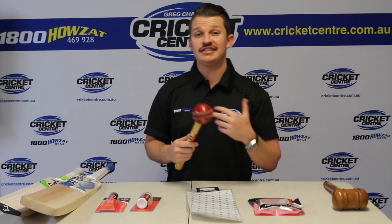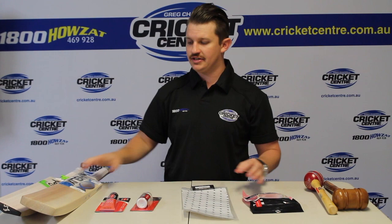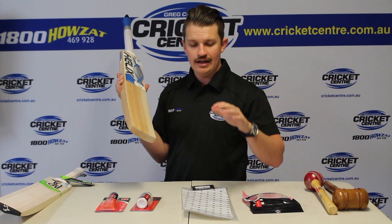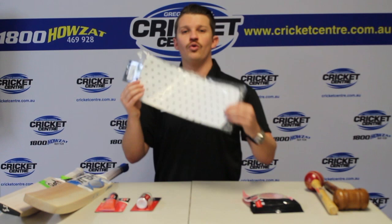The seam does come in handy though — you can use it to test out your bat when you think you've finished the knocking in. If it is leaving a dent or a seam mark there, it just means it's not quite ready. We've got fibreglass tape which isn't essential on a brand new bat but if you want extra protection it is great. Extra tech is what we always recommend — this is like a self-adhesive clear cover that you can stick on your bat; it wraps around and covers the face of your bat and wraps around the edges. There are quite a few cricket bats out there now that already have this on. We've seen a massive drop in damage to cricket bats since a lot of the manufacturers have been placing this on — it really does work. We always recommend putting extra tech on rather than leaving your bat oiled or leaving it natural.